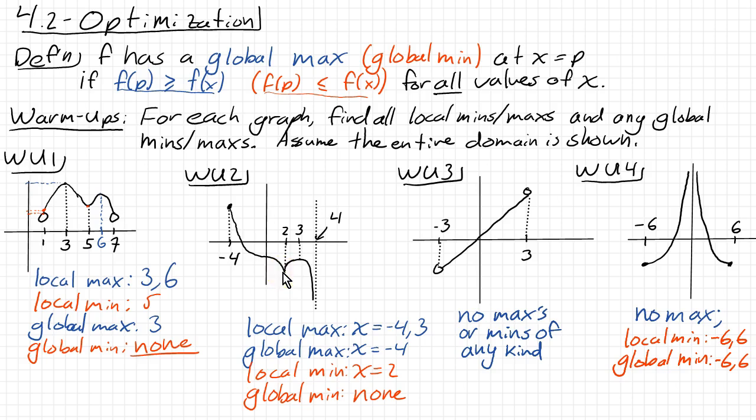Anyways, this one has no maximums or minimums of any kind, or should I say no maxima or minima of any kind. And yeah, so you can see there's no point where the tangent line is horizontal. There's no point where there's a sharp corner like there was over here. And the endpoints aren't on the graph. So like 3 is not a maximum because, well, f of 3 is undefined with an open circle. And there's the same thing as before, where f of 2.9 is a little bit less than f of 2.99, and you can keep doing that, but there's no actual greatest y coordinate there.